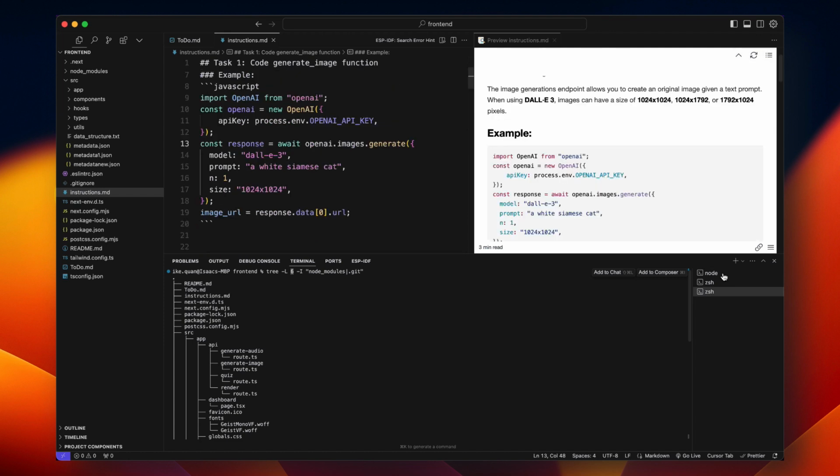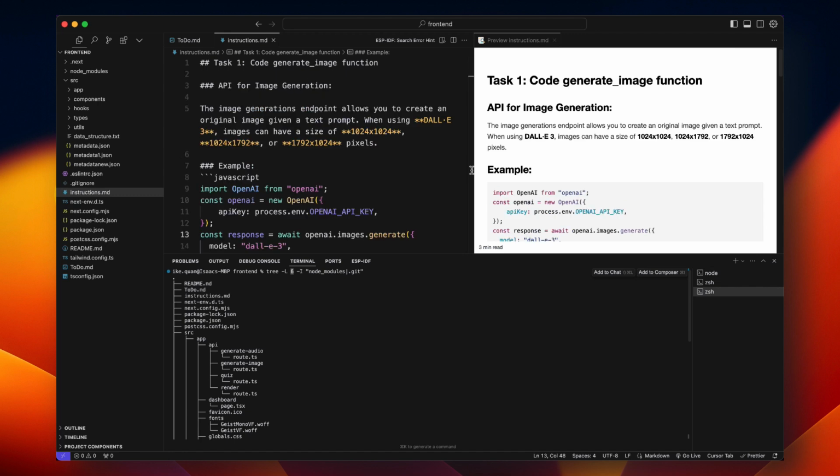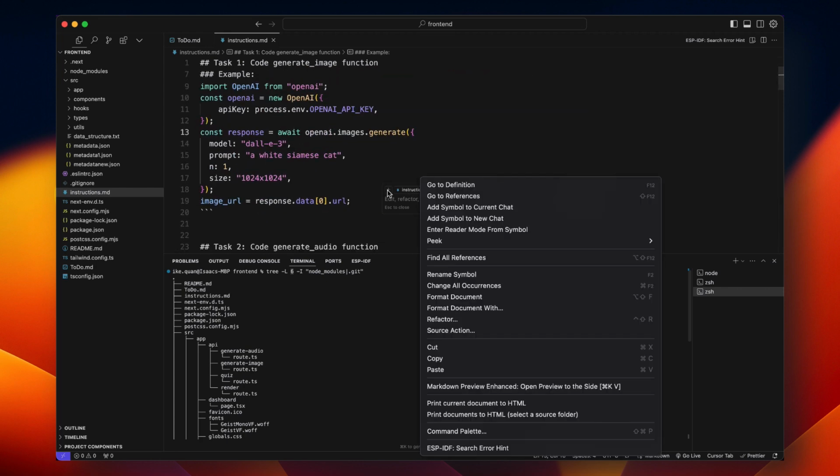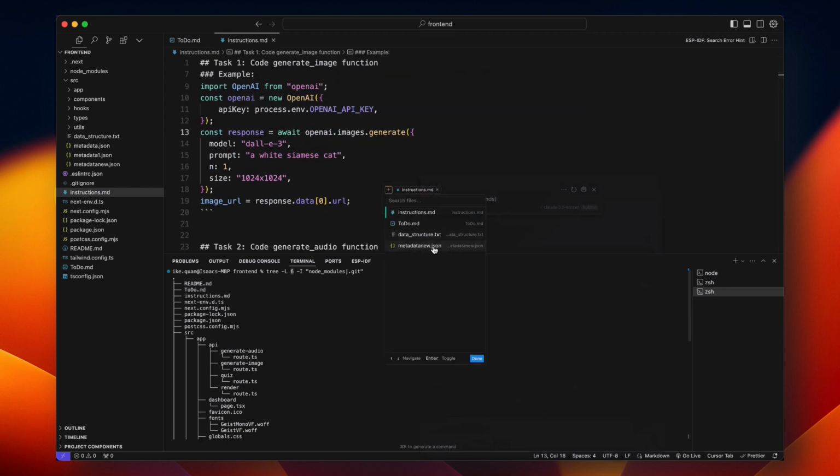So let's start work. Let me close the markdown, then do Command I to bring up the composer. So this is the composer. The composer has already included the instructions, but I'll include another file, which is the to-do and then the data structure.